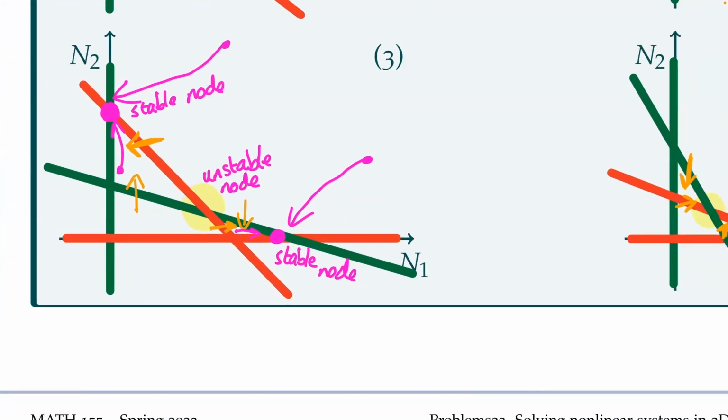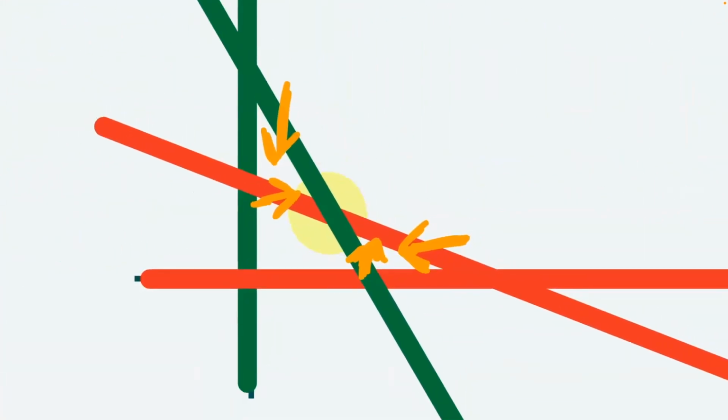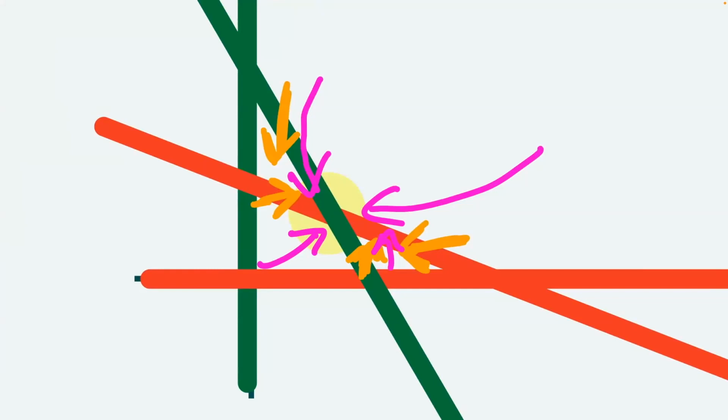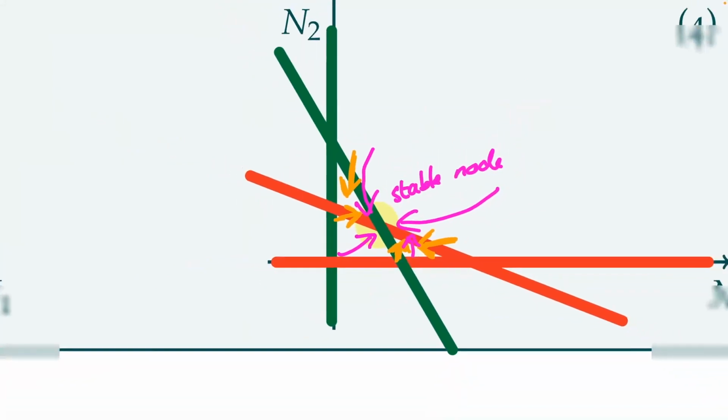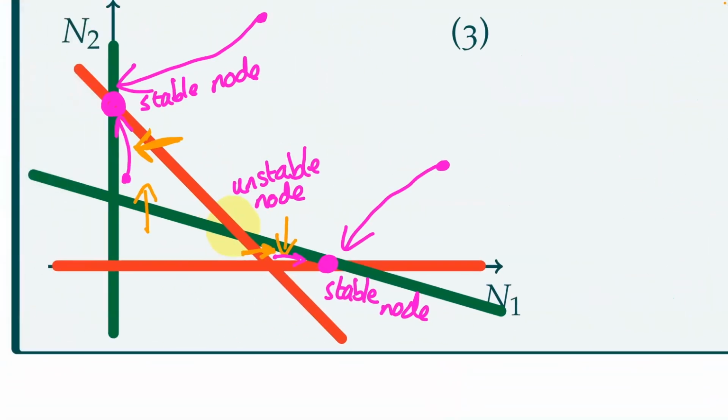If you move a tiny bit away from that coexistence equilibrium, either species 1 excludes species 2 or species 2 excludes species 1. In this case here, though, everything points towards the middle. And so we have this middle point here being a stable node. So what's the biological interpretation of that? It means coexistence, stable coexistence. If you perturb one of these species, if some of those individuals suddenly die out due to disease or something, they'll rebound and we end up back at this stable equilibrium. Whereas if you had some sort of perturbation in this case, you move away from it and one of those species is driven extinct.